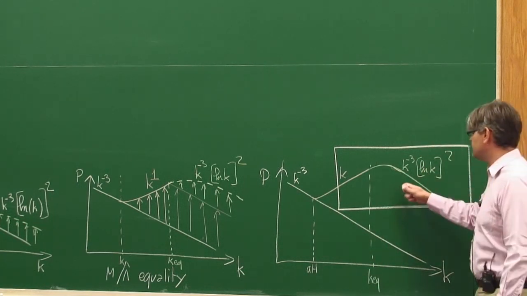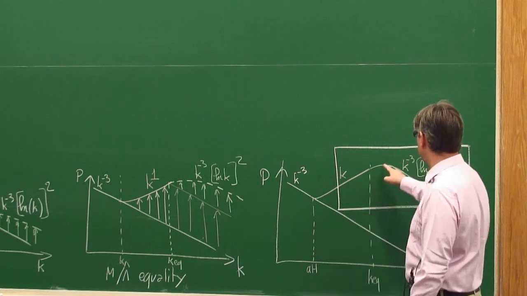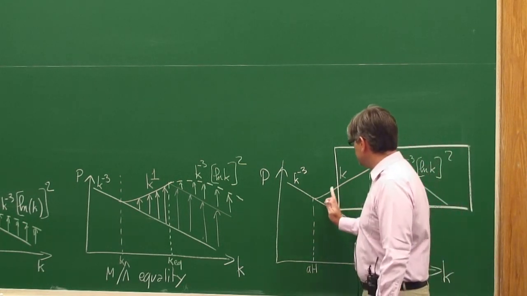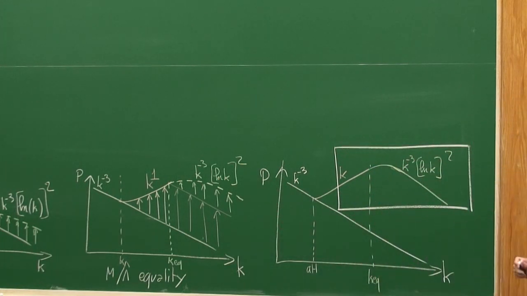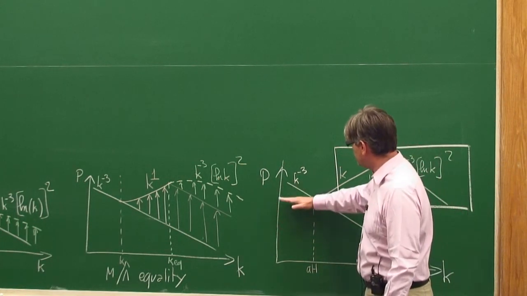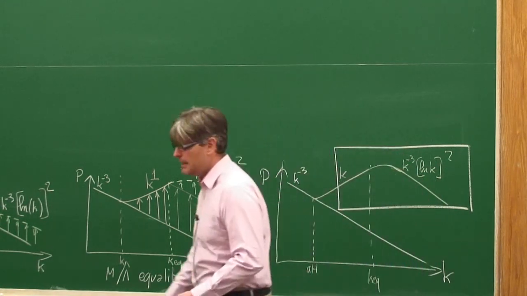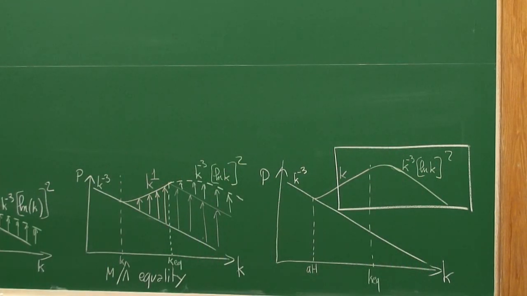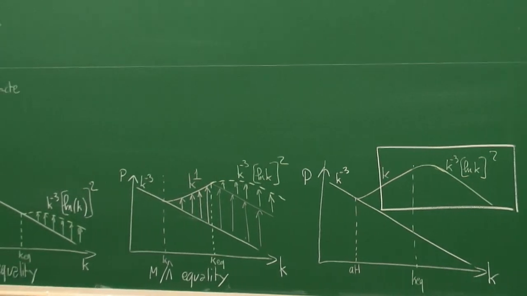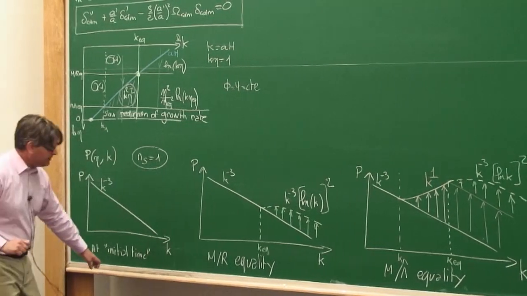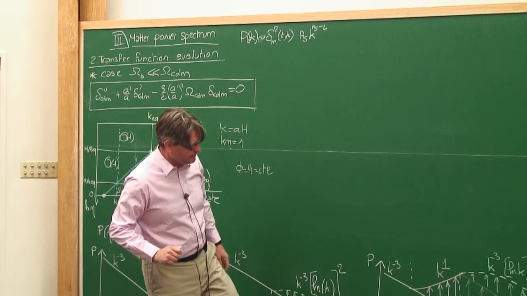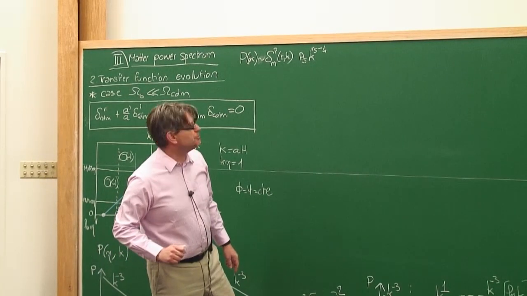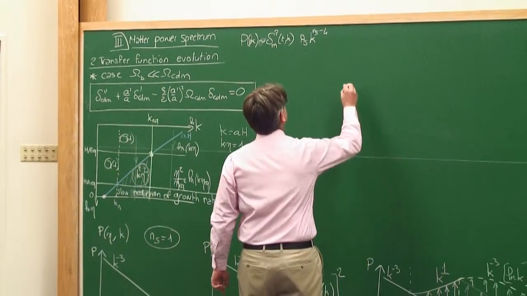So when you see results from galaxy redshift surveys, you see a curve looking like this. This part not only is not observable, but here the results depend on the gauge in which we would make the calculation. In some other gauge, I would have a different behavior here. Okay, this is everything, provided that we neglect baryons. But now, we are going to take into account the fact that this matter power spectrum builds up from the contribution of CDM and baryons.